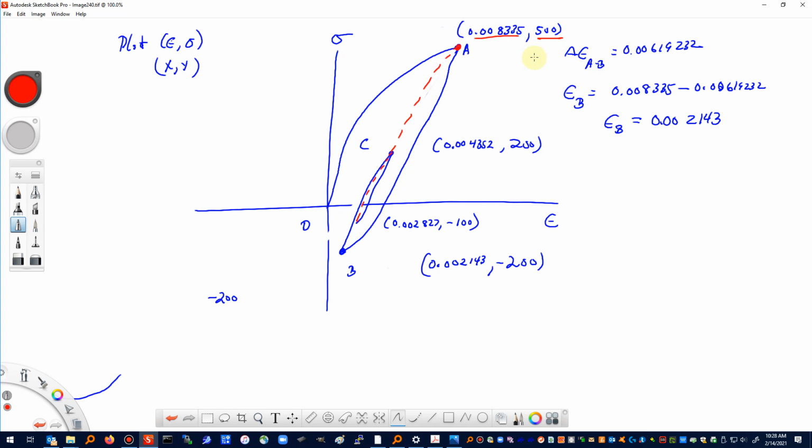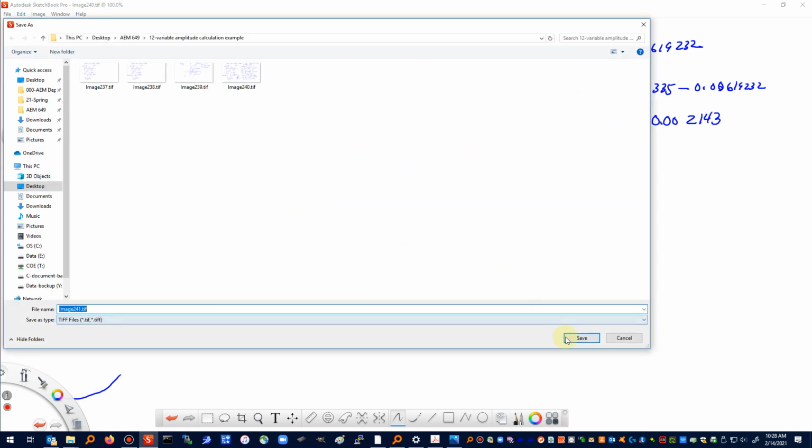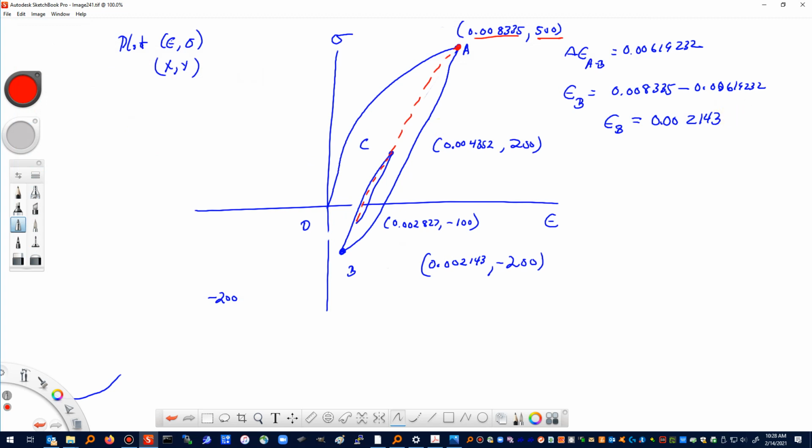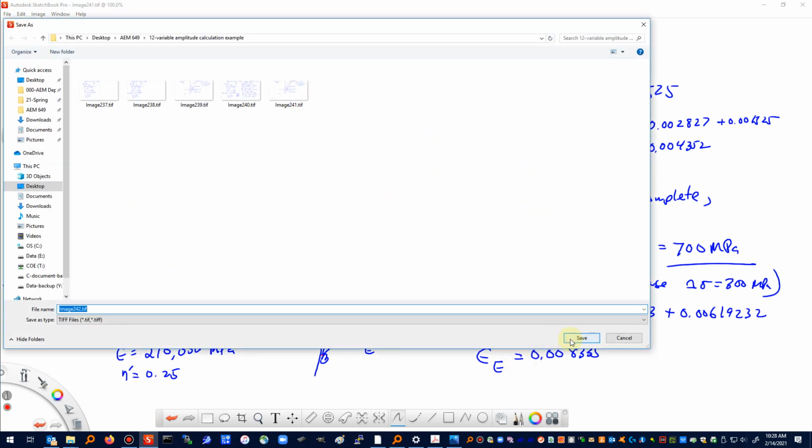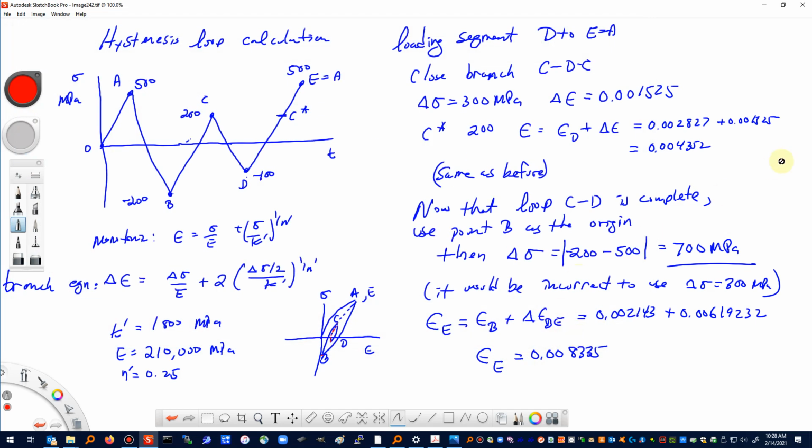All right. So I would expect you to be able to do these kind of calculations either by hand or eventually with your computer program. All right, so I think that's good enough for this example, and we're in a place now that I think we're ready to talk about strain life, fatigue, and then this will just ease our way into our discussions later on variable amplitude fatigue calculations.